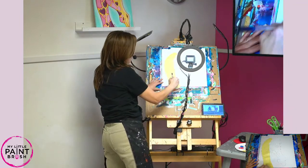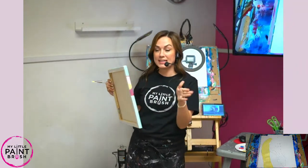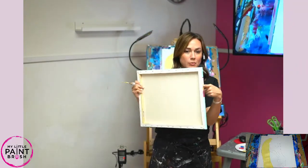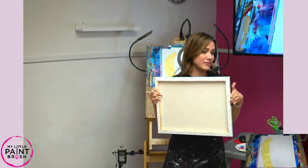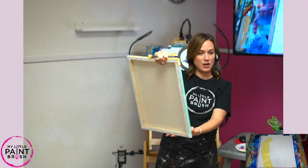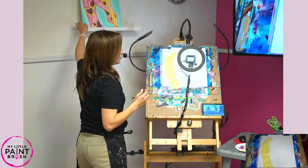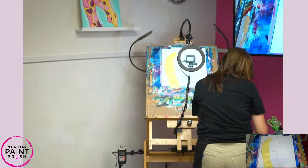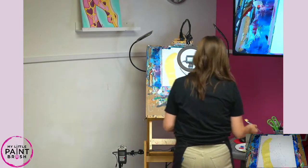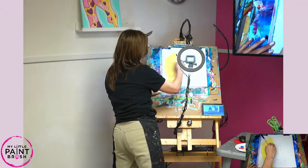Now we like to wrap our canvas here. That basically means whenever our paint hits the edge of our canvas, we wrap it around. That way it's a nice completed canvas. We could take it home. We can put it over the fireplace, on the mantle for all of our neighbors to see, or in our room on the shelf. So we like to wrap our canvases, okay? And that is a personal choice, of course. If you would rather not, I will not hold that against you.